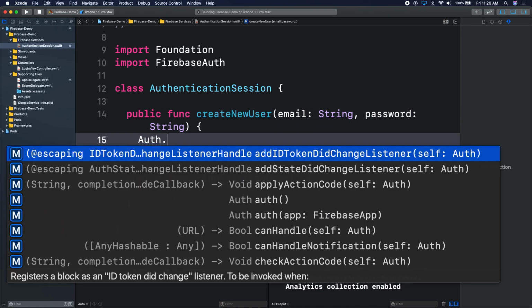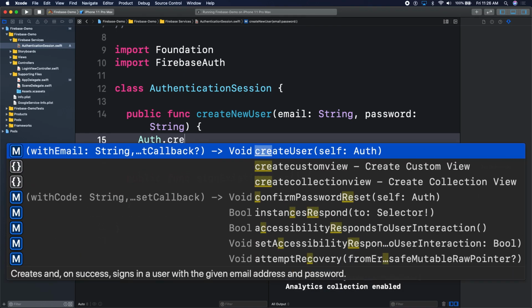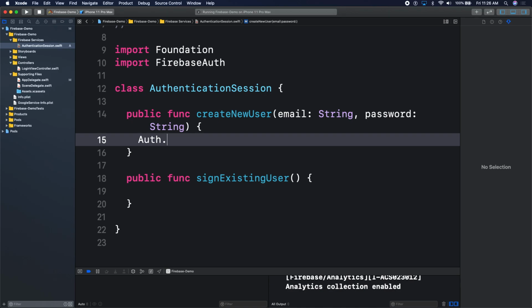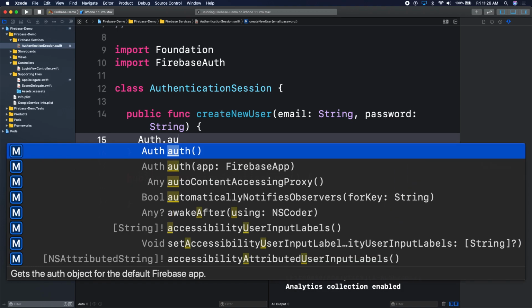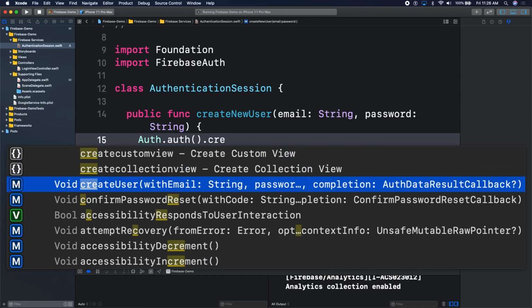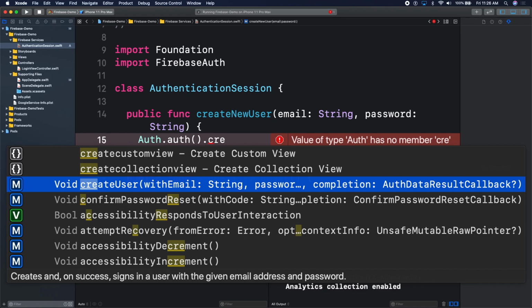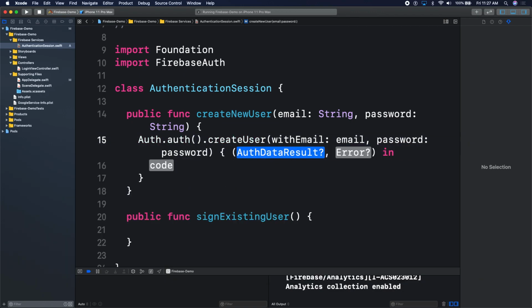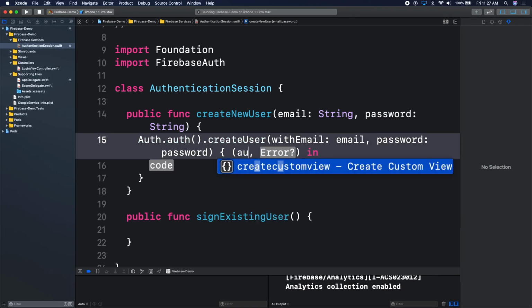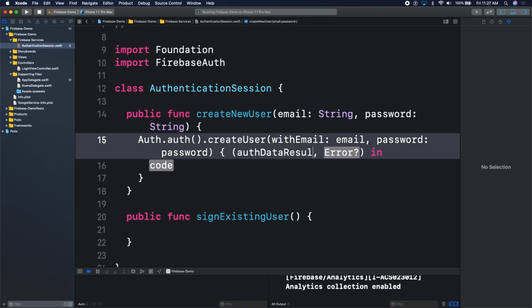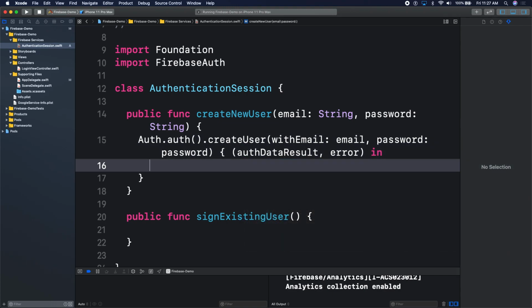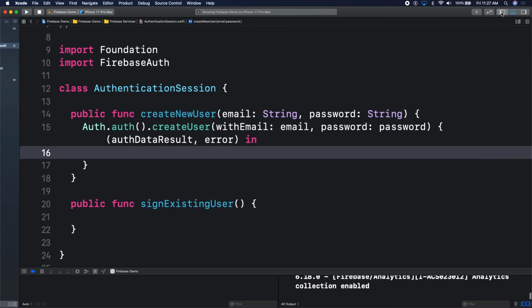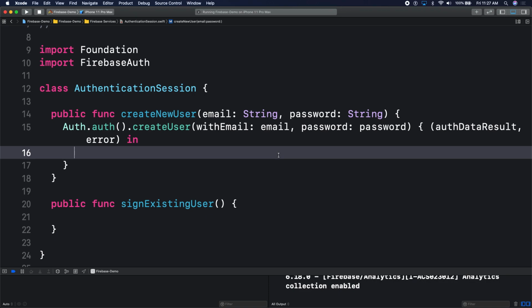So we say Auth.auth().createUser with email and password, and a completion handler of data result and an error.